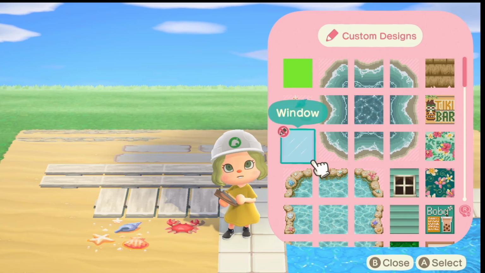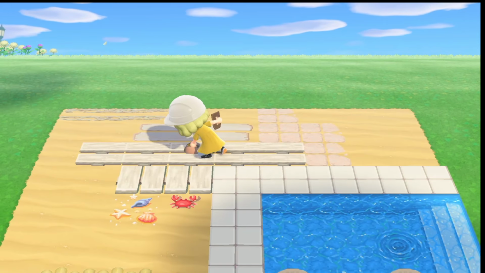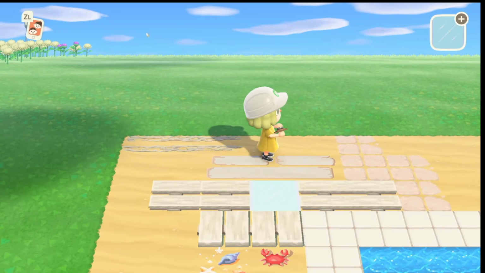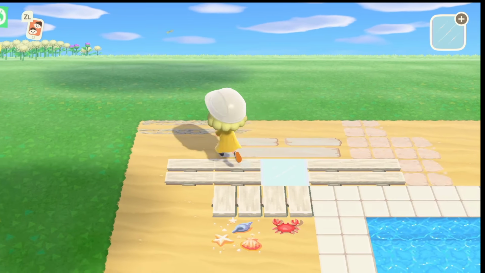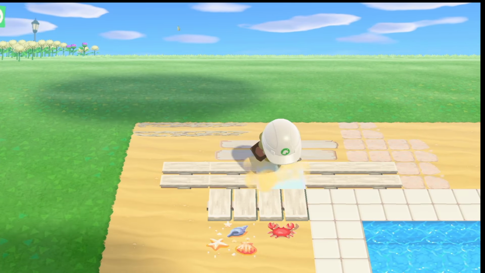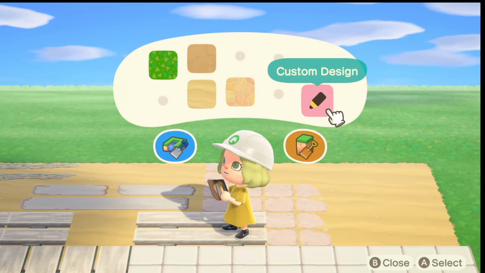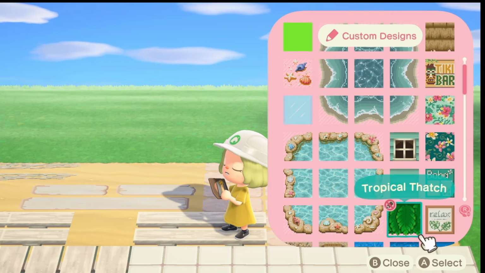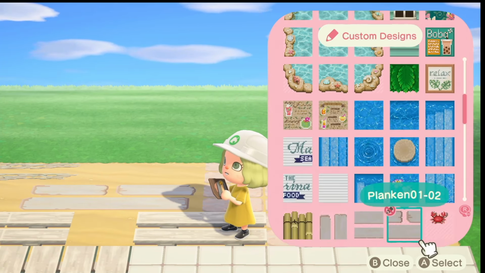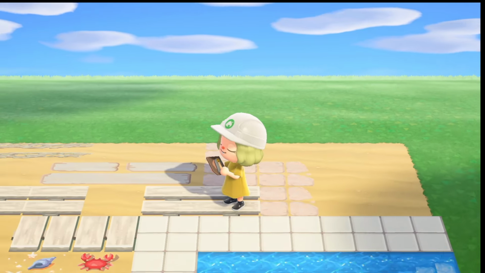I'm kind of interested to see what that looks like maybe in the middle of here. No, weird. Okay, see, that looks weird. So that window is a no-go. It needs to be framed or something. So I'm gonna have to search more for a window that has a frame around it. The rest of these are just gonna be testers on other spots.